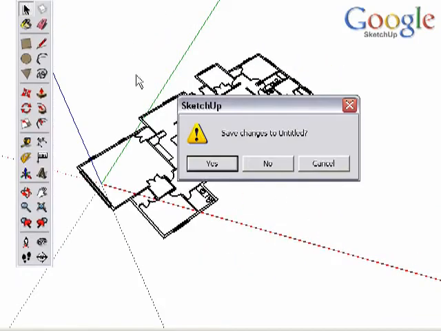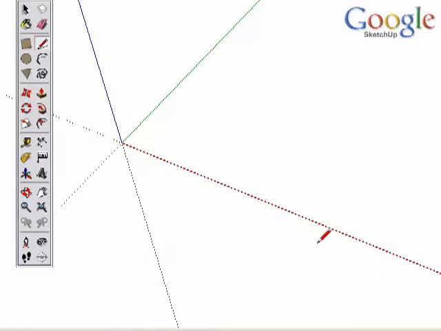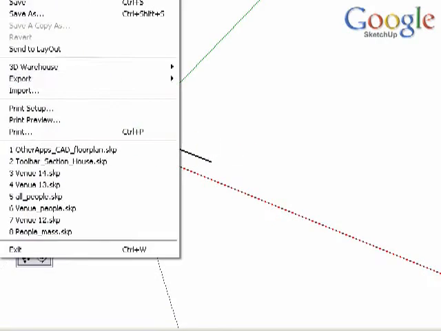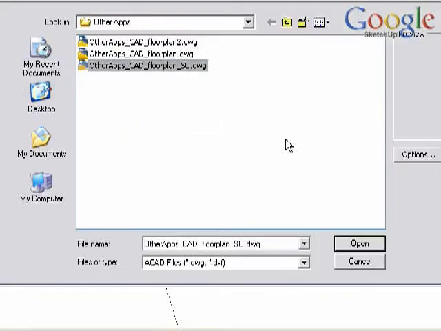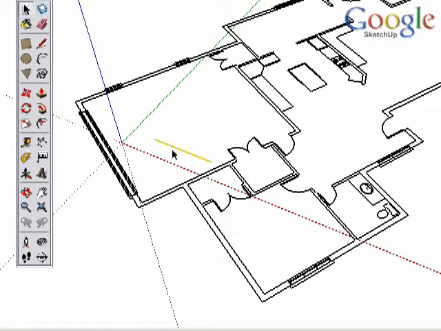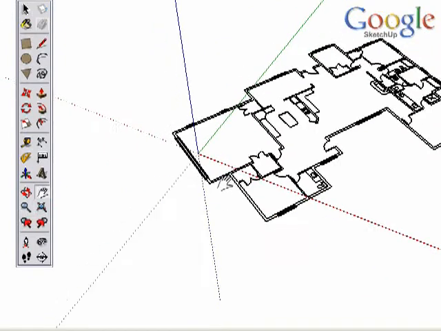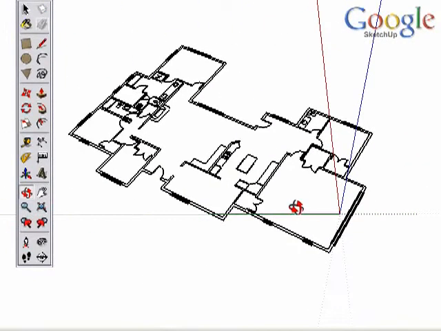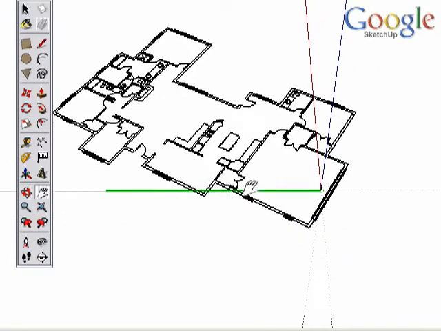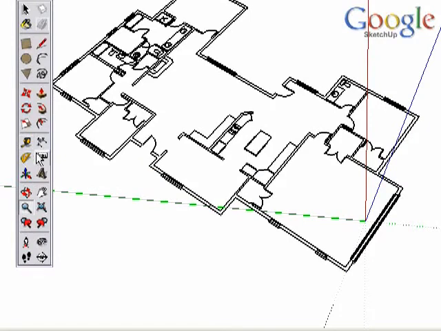We'll start a new file and show you what happens if you import a file and you have existing geometry. Let me draw a line. So now we have something existing in the model and we import the CAD file. And what you'll see is it's grouped automatically, the CAD file. Before it was not grouped and we had to make it a group, and in this case it is grouped. That's just so that you understand when things are grouped or not when you bring a CAD file in. If you have anything existing, your CAD file will be grouped automatically. Otherwise it won't, and you'll need to group it yourself.